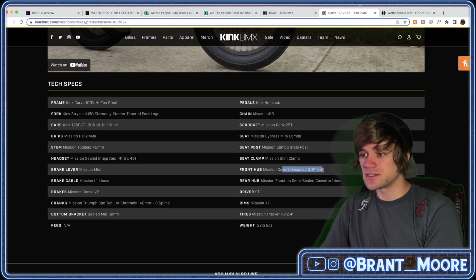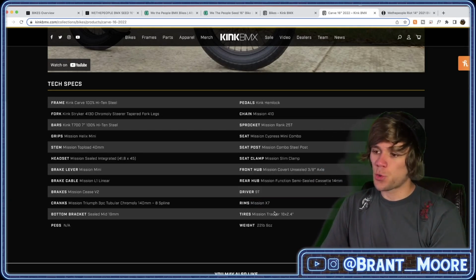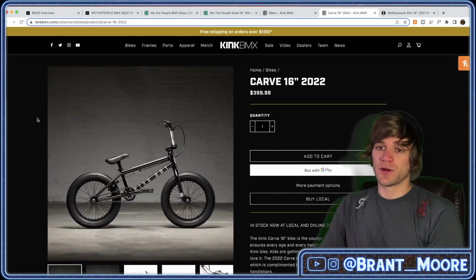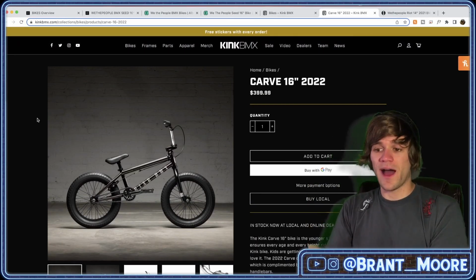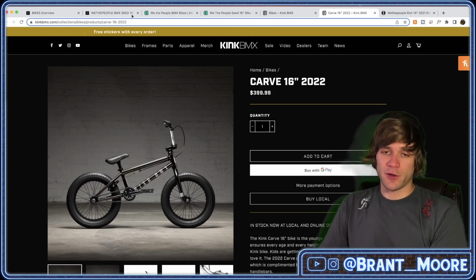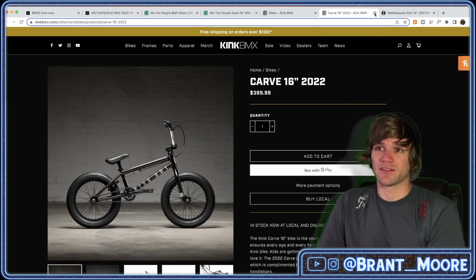Semi-sealed cassette, unsealed front hub, single walled rims, 22 pounds, 9 ounces. Pretty similar. So if you want to buy the Kink, you buy the Kink. If you want to buy the We the People, you buy the We the People, or you buy the one that fits whoever you're buying it for best. Value-wise, they're very, very close. And I love that there's options in BMX.